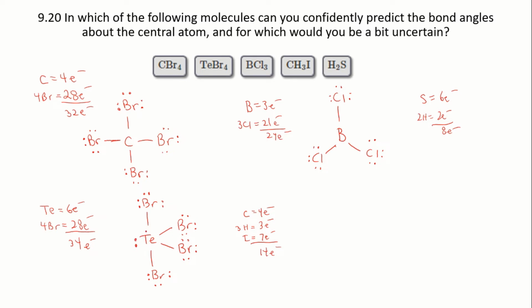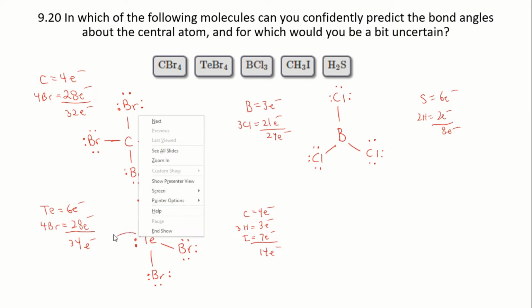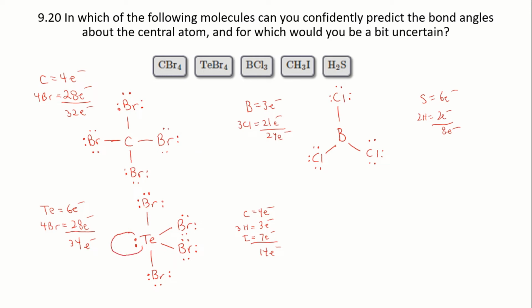And what this does is, right, non-bonding electrons take up more space than bonding electrons. So here's that orbital with those 2 lone pair electrons. What's going to happen is they're going to repel, they're going to push this tellurium bromine bond and this tellurium bromine bond a little bit farther away than they should be, and they would also push these 2 tellurium bromine bonds a little bit farther away.